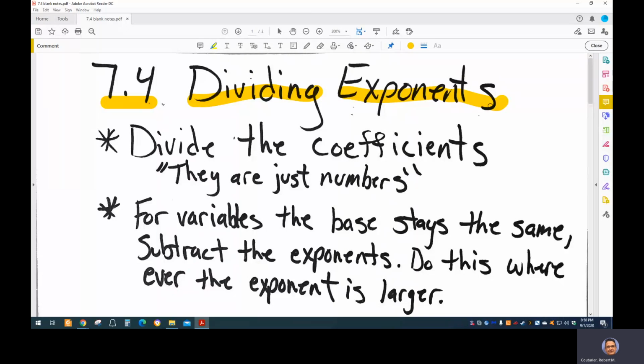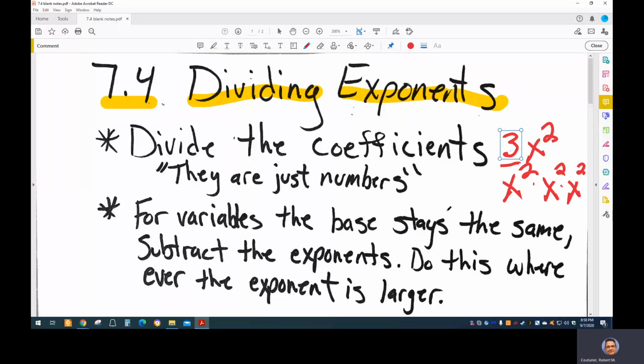The first thing that I want to make sure that we're getting right is dividing. When it comes to coefficients, we just need to divide them. They're just numbers. If we have like 3x squared, 3 is the coefficient. It's telling us we have 3 x squares here, that there are 3 of them technically being multiplied together. So we don't want to have to write 3 of them every time, so we use the 3 in the front. So we deal with coefficients just like we deal with any number. If we see them in front, we have to divide them. We're good to go. Okay.